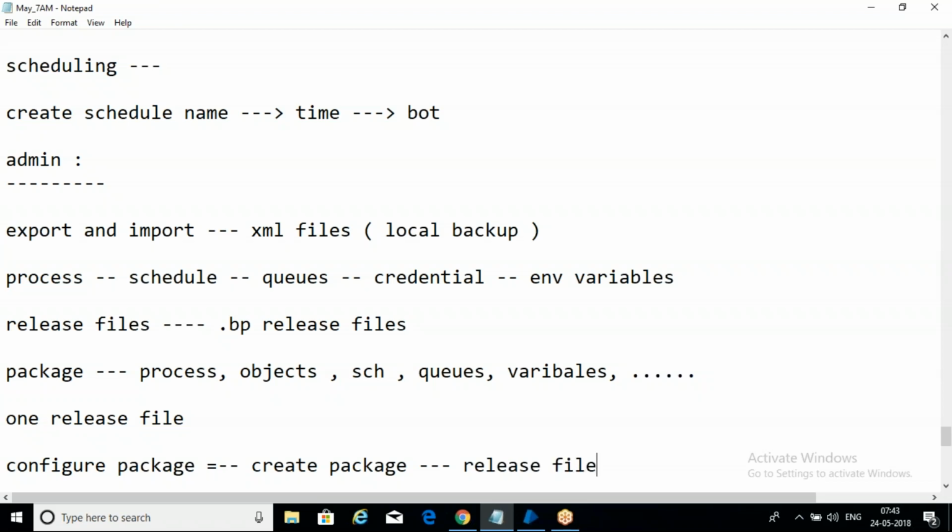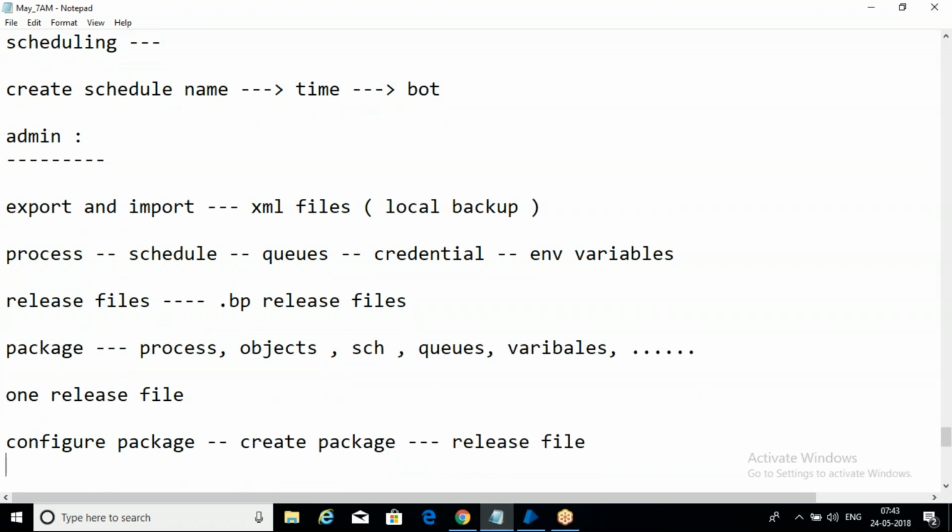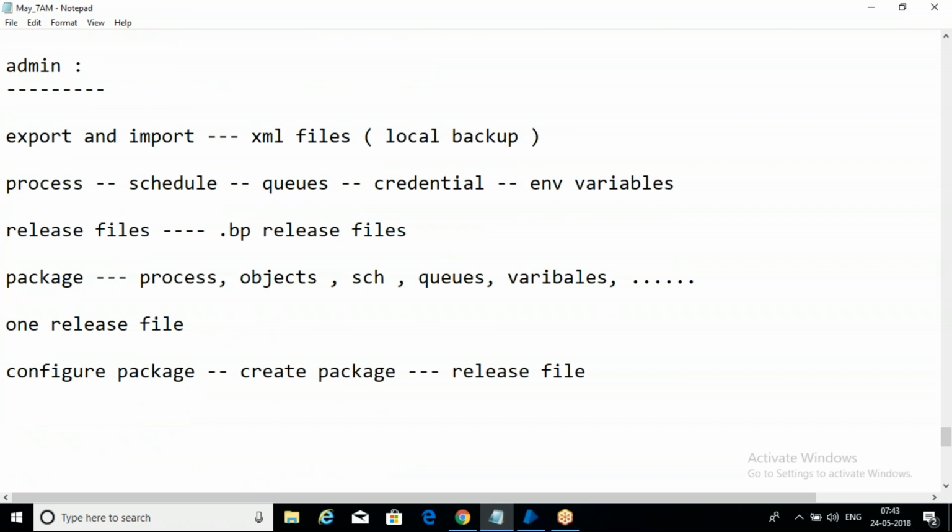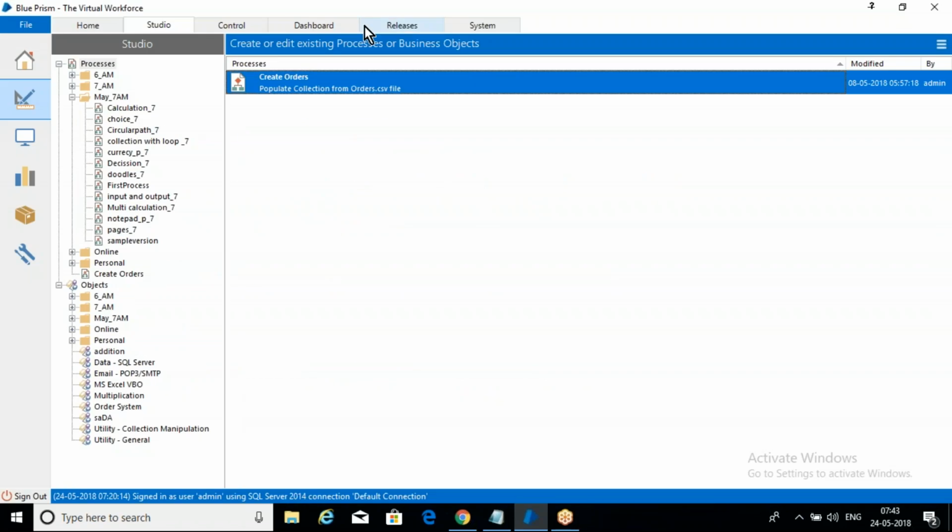Once you configure, that means selecting all the things we require for that package, and then we create a package with that configuration, and once the package is created, we can create release files. Always remember, we are going to give release files to any other person, not the XML files. Okay, now observe how to do that.